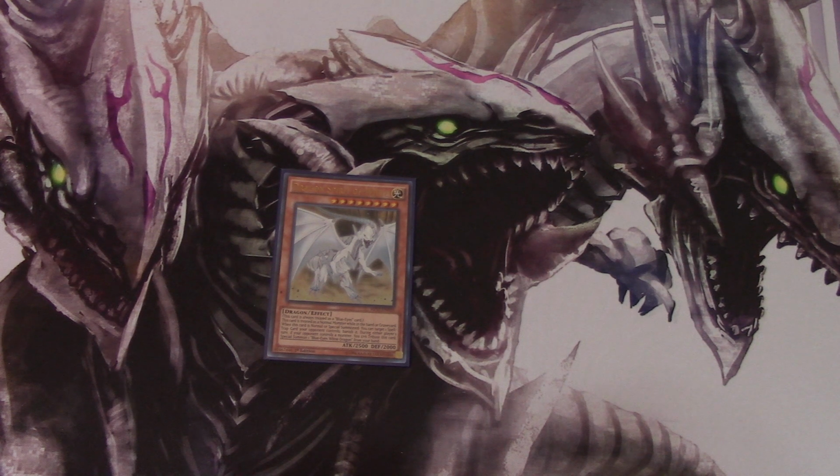Next, we run 1 Dragon Spirit of White. This is to help get rid of back row, pesky back row, floodgates, etc. It's pretty straightforward.